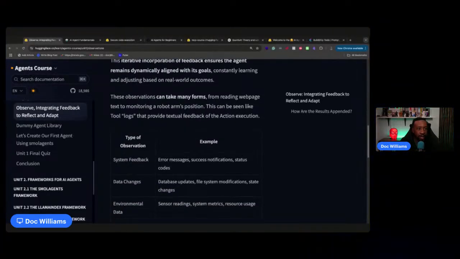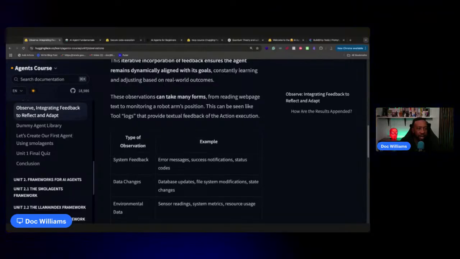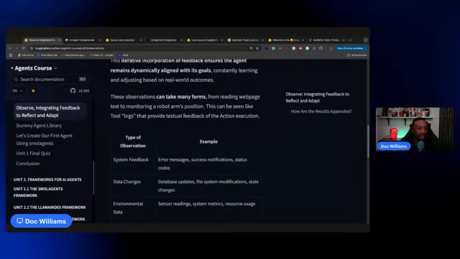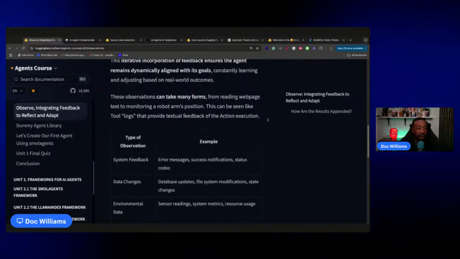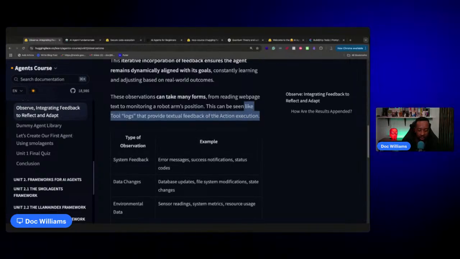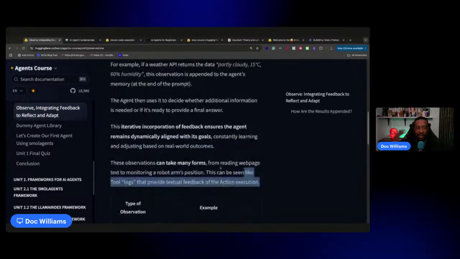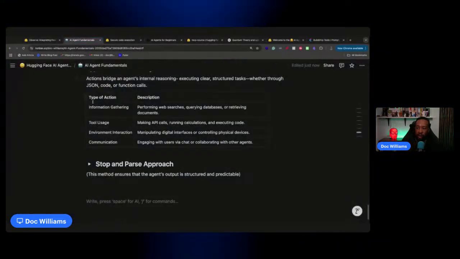These observations can take many forms, from reading web page text to monitoring a robot arm's position. This can be seen like tool logs that provide textual feedback of the action execution. I like that. That's what I'm going to use. So it's a log. So it's just looking at what's happening and then it's logging, hey, am I doing something right? Yes or no? Okay. That makes sense.